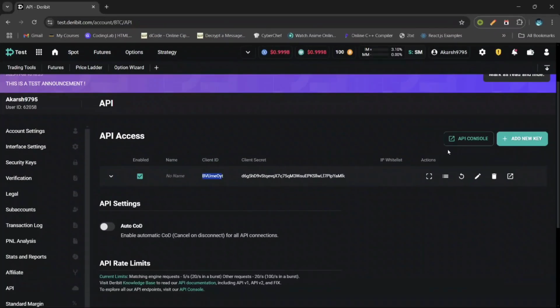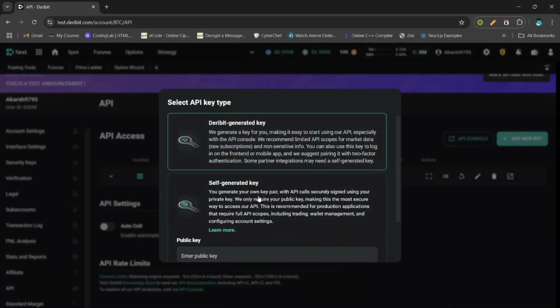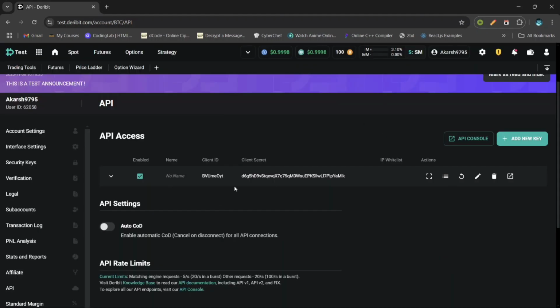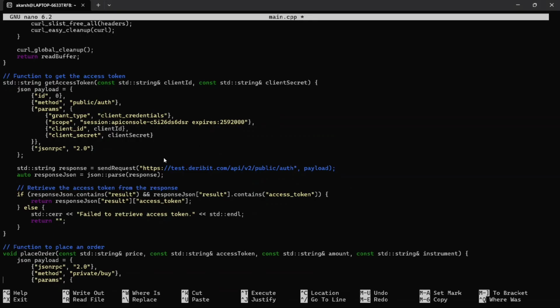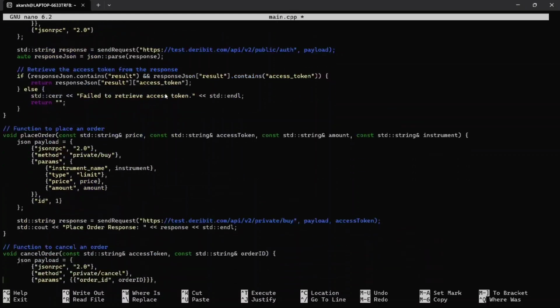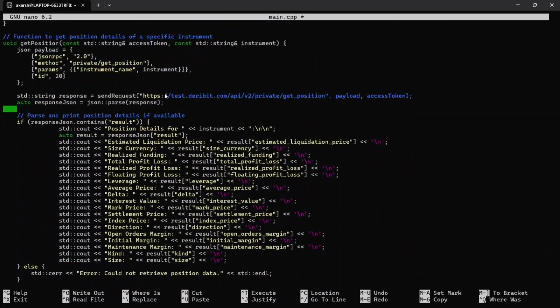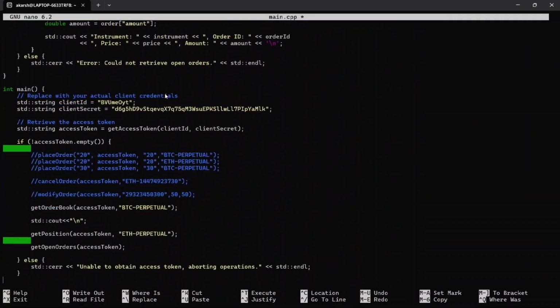Here I can create a new key by clicking here, and I have already created my API key, and this is my client ID, and this is my client secret. So I have used this client ID and client secret here. You can see that in the main function, I have defined my client ID and client secret, and I am passing them to the get access token function.